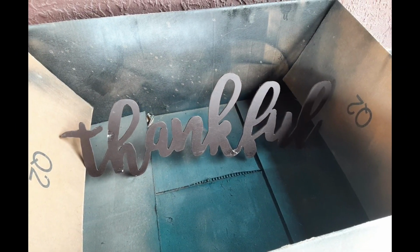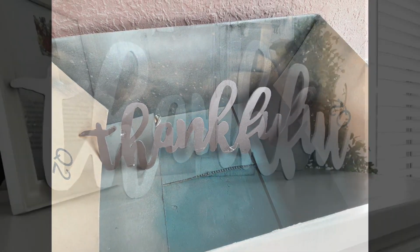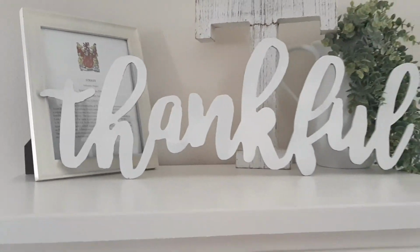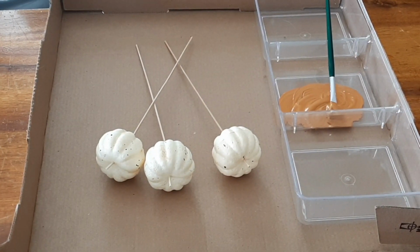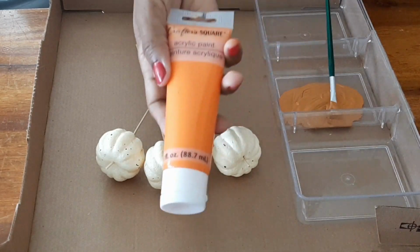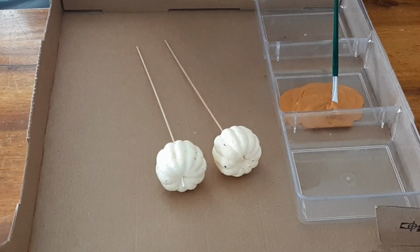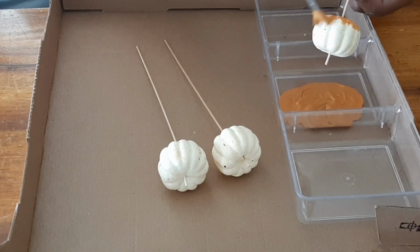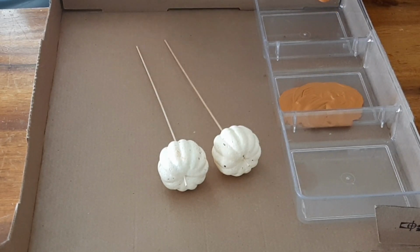So starting off, I just took the thankful sign off. I popped it off. It was stuck with a little bit of glue and a little bit of the industrial staples, and I painted it white. So now on to the small pumpkin picks. What I mixed were some of this orange paint that I got from the dollar store and a little bit of this caramel colored paint as well, and it made a really good rusty orange color here. I was so happy with the way that it came out.